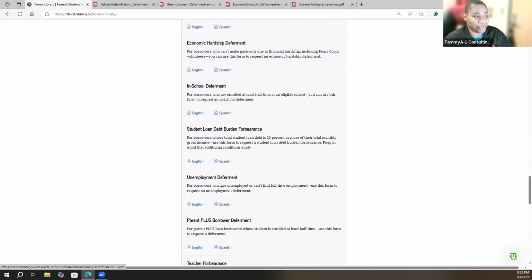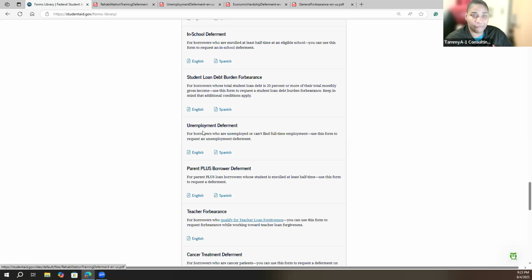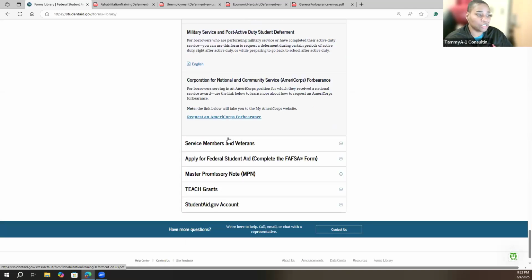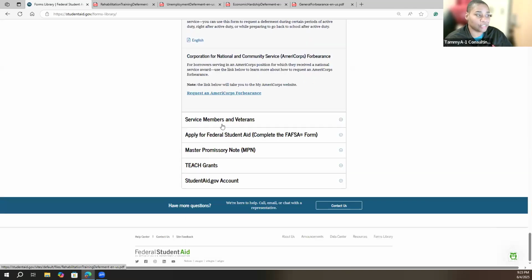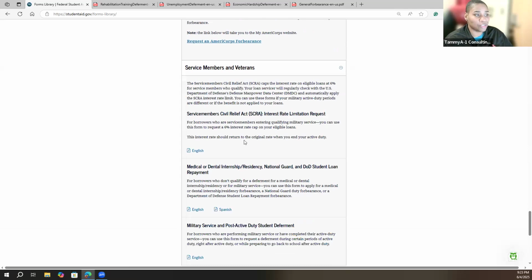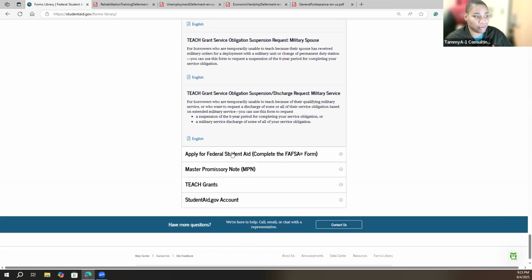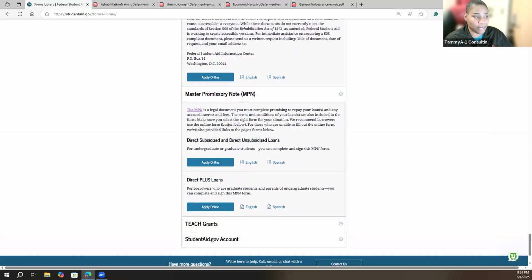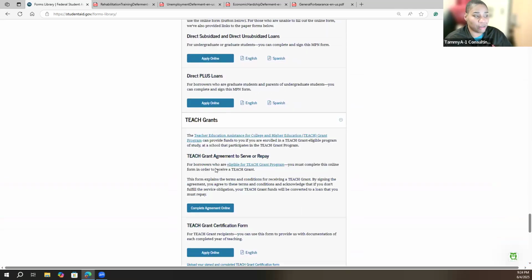But you can go through here and read. So when you reach out to your servicer or when you apply, you tell them, I'm applying for an unemployment deferment, or whichever one of these you are going to apply for. This is just one way to get to information that's connected to federal student loans. There's so much information here that most borrowers may not even be aware of that is available to them, okay? So just make sure that you're looking at all the information here.